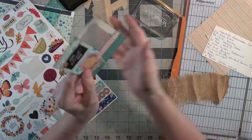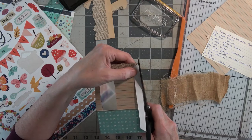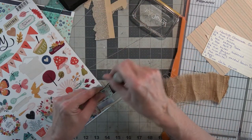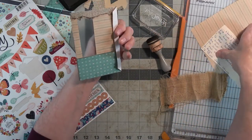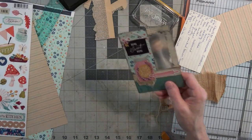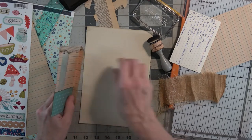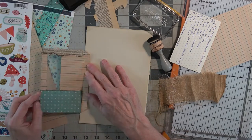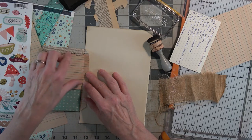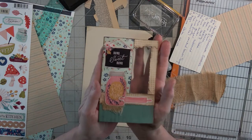So we have that. I'm trying to show it to you this way, like you're a class sitting out there. So I need to cut that little piece off right there. There. Okay. That one is done, and it will have a recipe card in the back, so there's no sense in putting something in there right now. But the way this will work on your page is, say we flip open our page, this one is going to go on this side, and we'll just flip open. And then you'll have your recipe, and then you can have notes about your recipe here if you'd like. So that is very cool, I think.